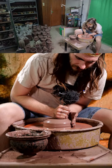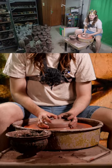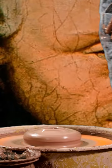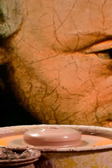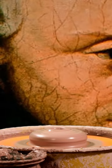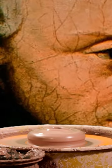Alright, anyway, centering that clay, we'll switch over to camera B. There we go. Opening this up ever so slightly. Looks like it's a little bit tilted. Doesn't look tilted to you guys? I feel like I'm off to one direction a little bit. I am. Hold on. I think I hit my... Oh, well, shit. I feel like that looks pretty centered there. Not really, actually. That looks good. Okay.